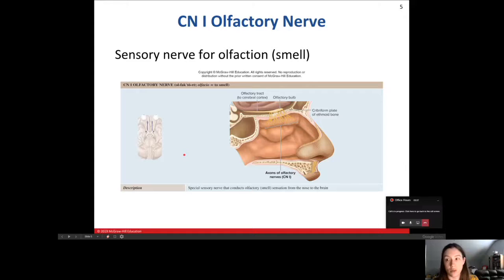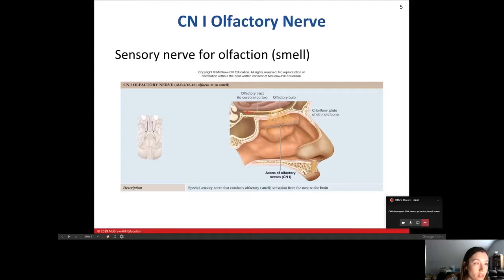So I'm going to start just going through the different nerves. This first one is the olfactory nerve. It starts here. These are technically the little olfactory nerves coming from the olfactory epithelium. We'll learn more about this in chapter 16. They go up through the holes in the cribriform plate of the ethmoid bone, and then they're going to meet the olfactory bulb. And so this is their nerves here because it's part of the peripheral nervous system.